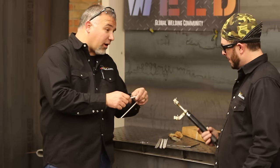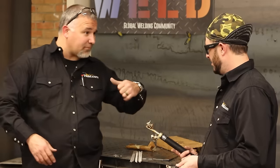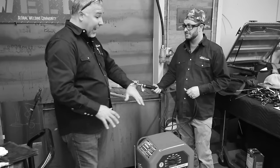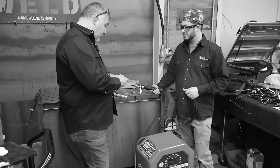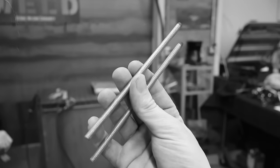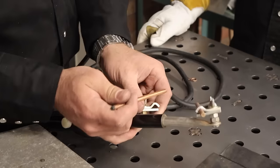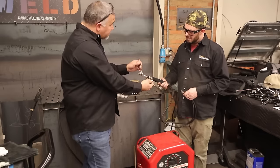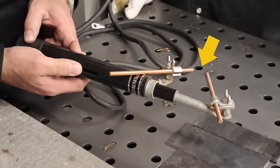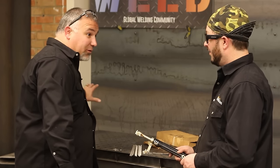How exactly does this work? Back in the late 1800s we didn't have all this welding equipment. We had figured out electricity — 60 Hertz — and we had carbon rods, the same kind used for carbon arc gouging. We take two of these carbon rods, put them in the two holders, do the slidey thing, make them touch, and when they touch you initiate an arc between the two. This is really old school TIG welding.